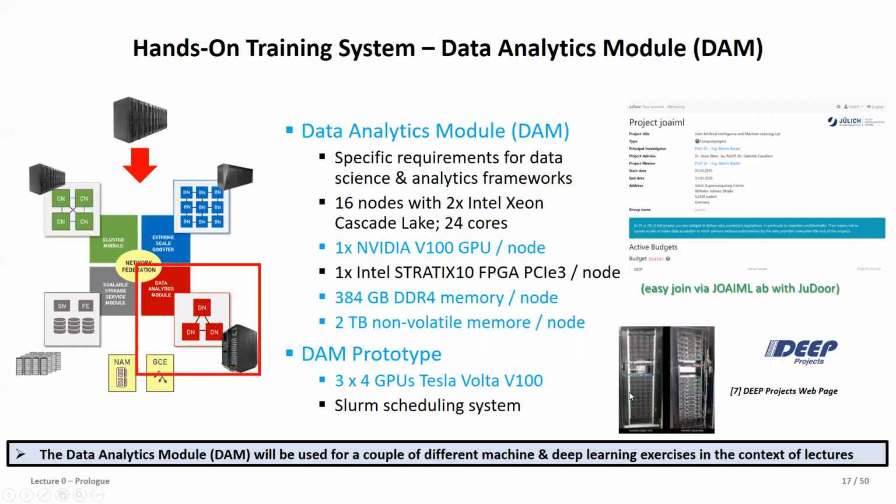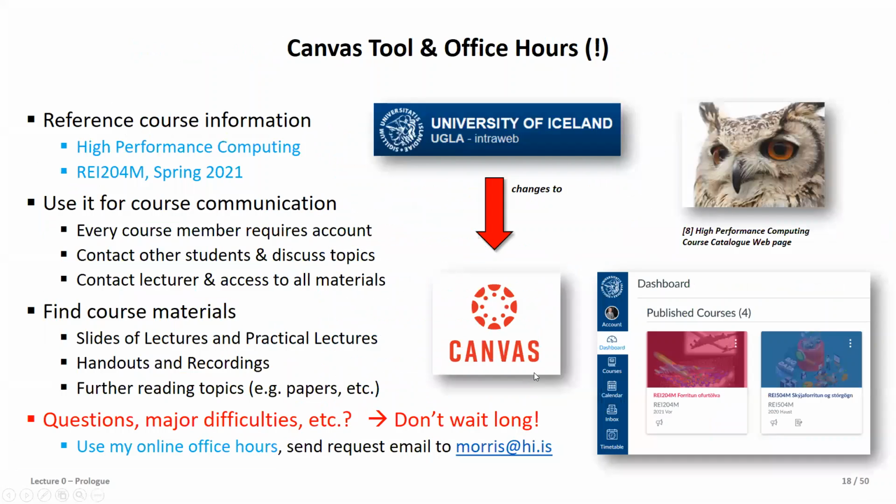So we use one of those, this DAM module, which has several NVIDIA GPUs included, as part of the course, together with our JUWELS cluster that we will introduce very shortly, also in practical lectures, to get your hands on very early in the course and to start with the assignments very early.